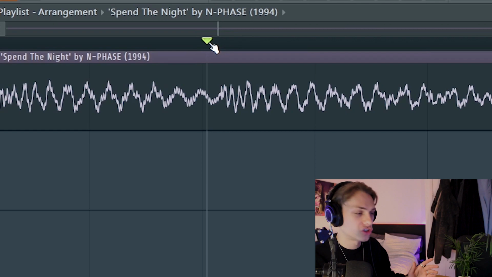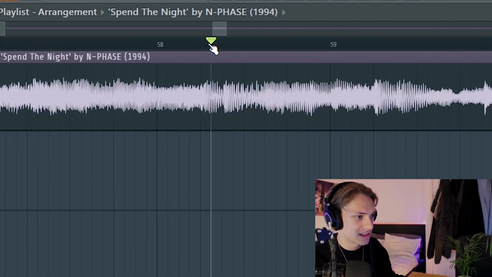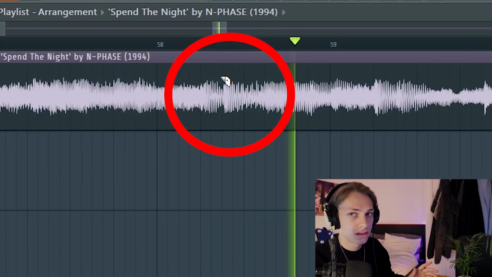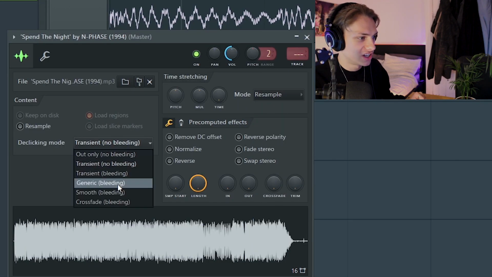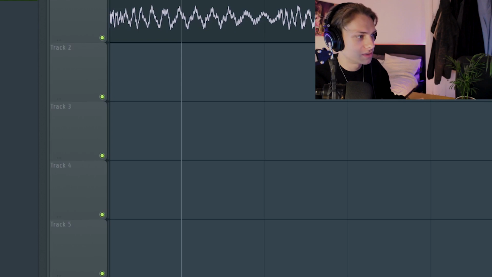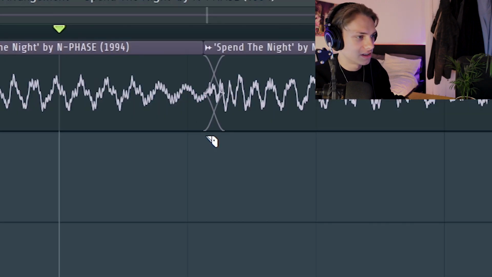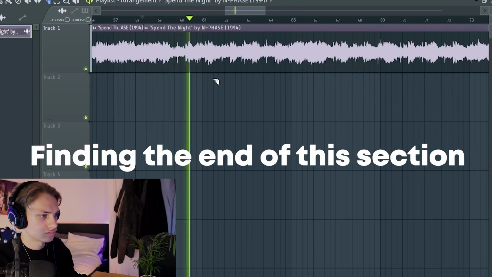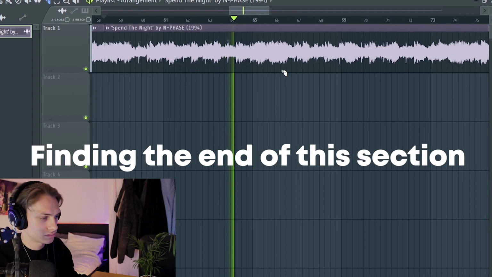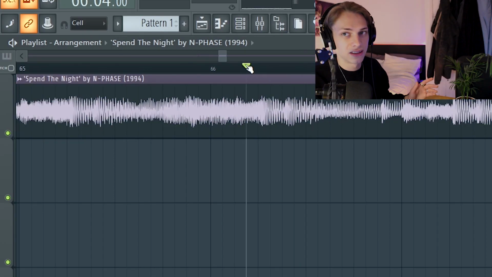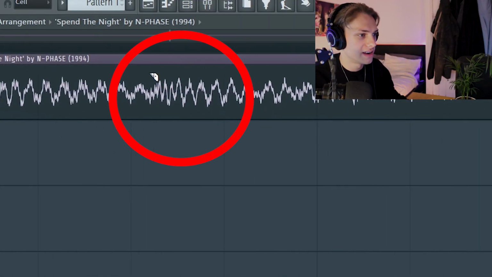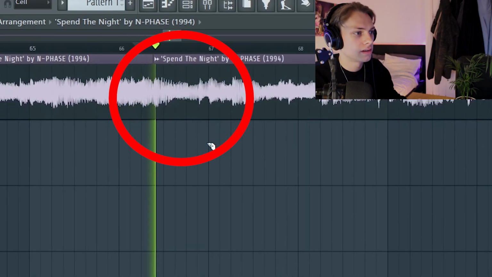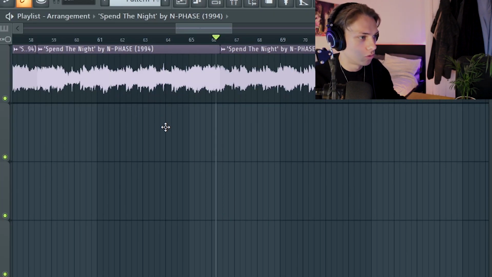So the best way to chop is to find kick parts like this. So you know that's clearly the start of a bar. I would double click the sample first and change this to generic just to get rid of any pops that you sometimes hear. And then chop like that. And then you can count it out 1, 2, 3, 4 until the next bar hits. So I know the next bar starts here. So I have the chop. So that's one chop done.